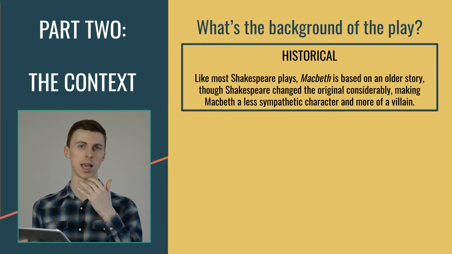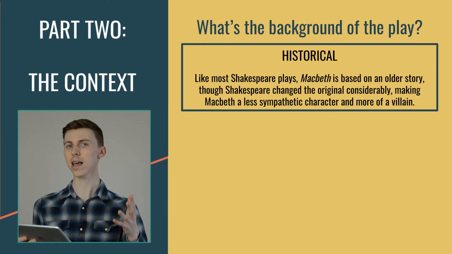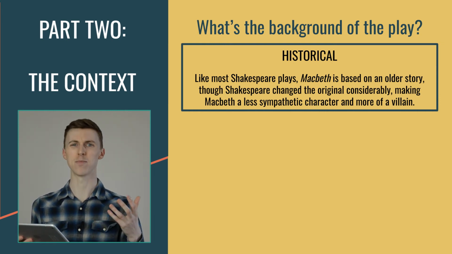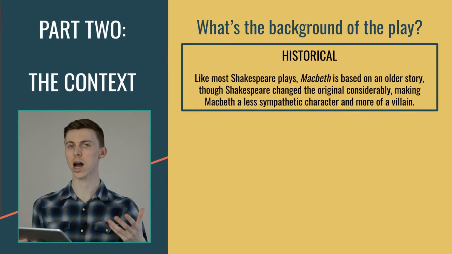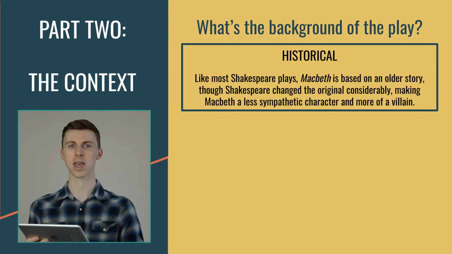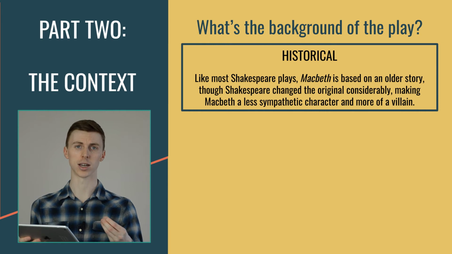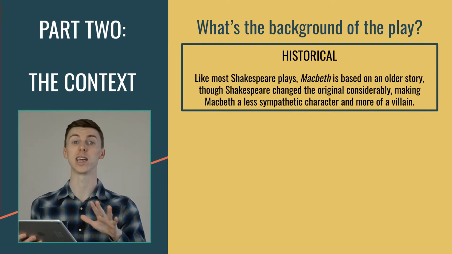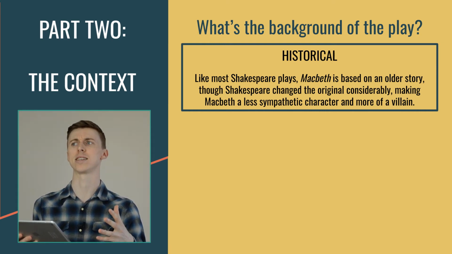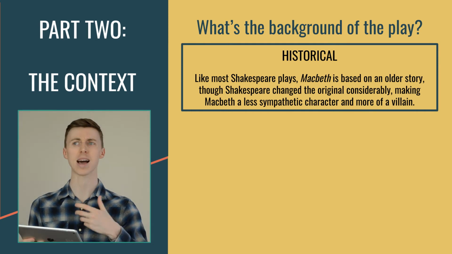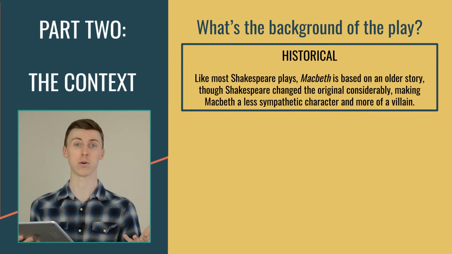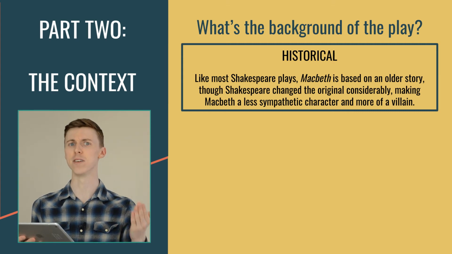The main difference being that in the original story, King Duncan is actually presented as a pretty bad ruler, and we're actually meant to kind of sympathise with Macbeth in wanting to overthrow Duncan. In Shakespeare's play, that's absolutely not the case. Duncan is presented as this wonderful king who does absolutely everything right and is basically perfect in almost every way, whereas Macbeth is definitely presented as the villainous character for wanting to overthrow him.